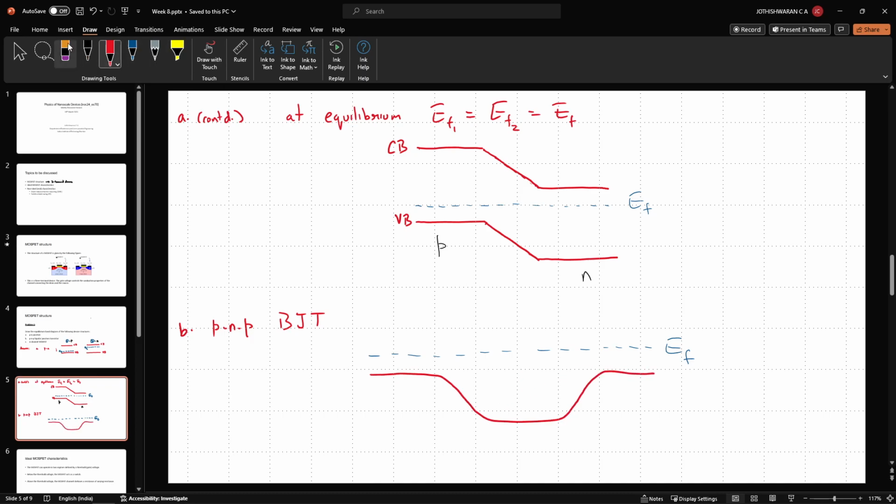Okay, this is a bit too wide. If I'm talking about a BJT, then the base will be relatively thin. So let us try to be as close to. Yes, so this is going to be for a short while, and then it's going to rise again. And yes, similarly, we are going to have the conduction band, which will look something like this.